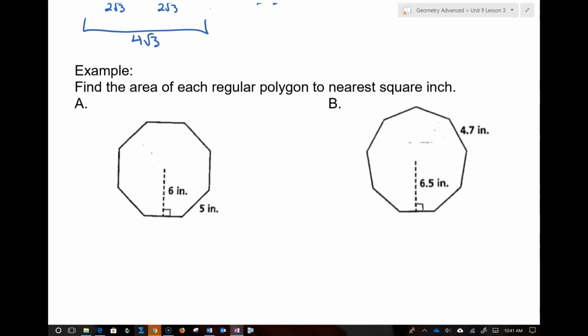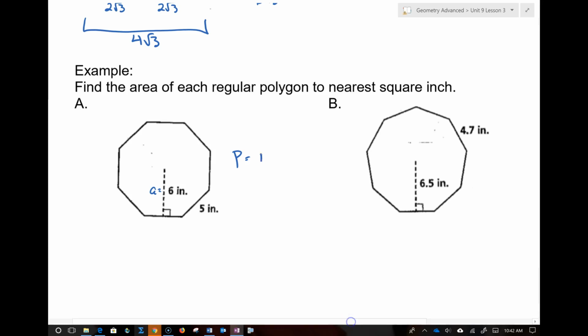Notice it's not a square, it's not an equilateral triangle, and it's not a hexagon. But notice what they gave you. What did they give you? They give you the apothem and they give you the side length. How hard is that going to be really for us to do this? Not. The main thing that you have to calculate, isn't that going to be just your perimeter? Yeah. Well, you don't need a central angle on this one because they already gave you the apothem. They gave you everything. As long as you know side length and apothem, do I need to know central angle? You don't, because you actually have everything you need.